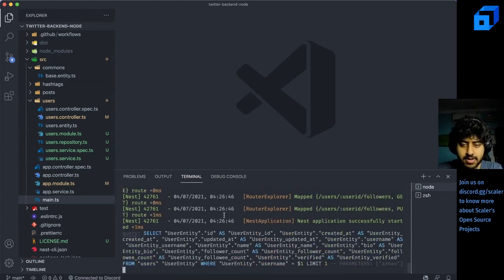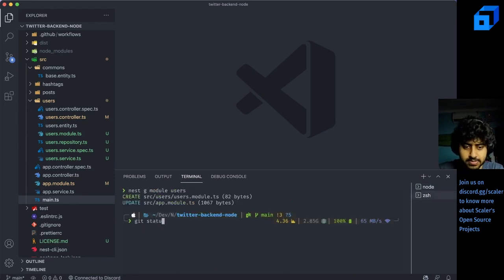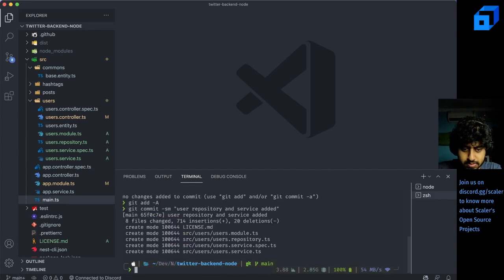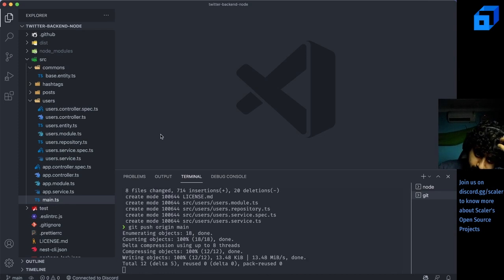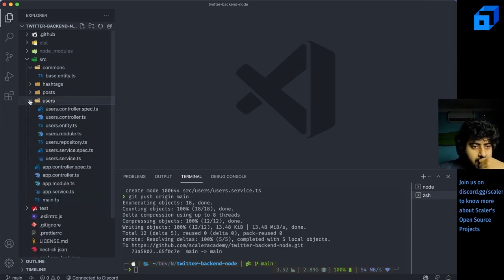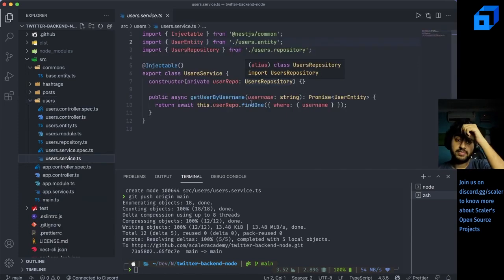Okay, I'll just make a commit at this point. That what we have here is, okay. Now, what does the user service do? It gets user by username.